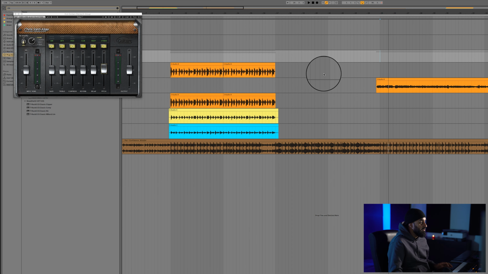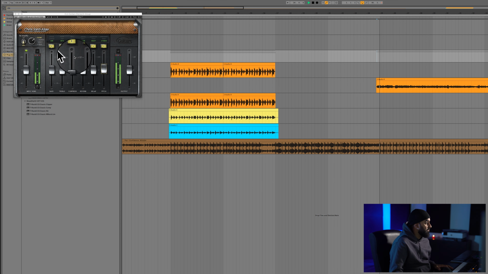Instead of doing 5 instruments and eating up 10 times more CPU power, save the time and energy. Sometimes right when you drop it in, it just sounds a million times better by using a plugin. And I think this is a prime example of that. So right when I dropped it in, I loved the way it sounded. I might do little tweaks here and there, but I love the way it is. So I'm going to listen to it and maybe do some tweaks.